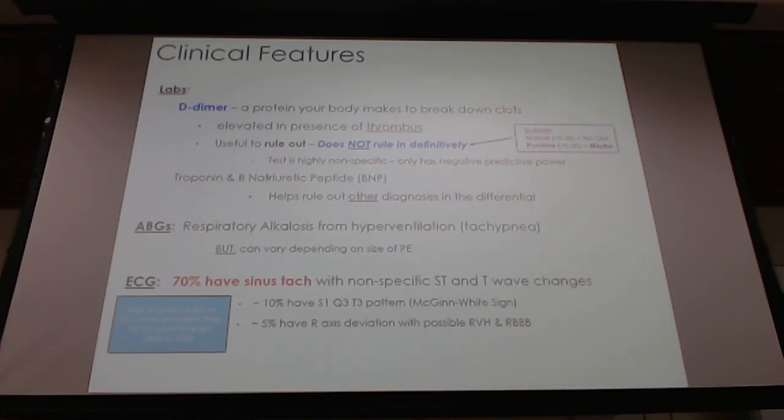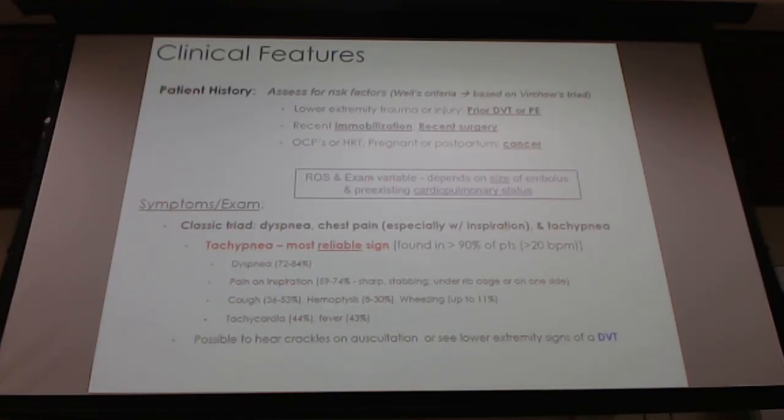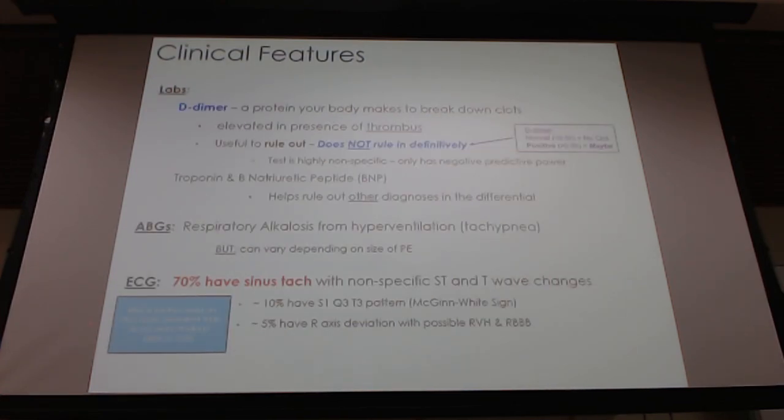Now this is interesting, right? So 70% on EKG, 70% of patients have sinus tach. That is usually the only thing that you're going to see on these patients. That is the most common finding. When you get an EKG on a patient with PE and it says sinus tach, that is consistent with PE. And I told you back here, the tachycardia was only seen in about 44% of patients with PE. And the reason that this number is high is because it's a different subset of patients. These are patients that are symptomatic enough to have sought care.